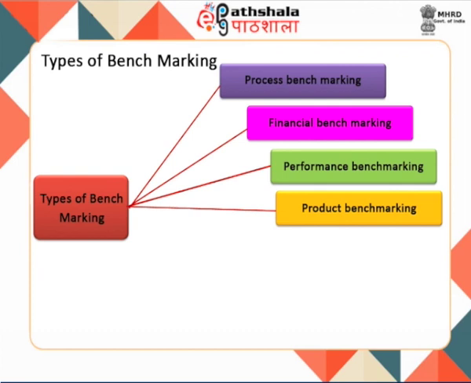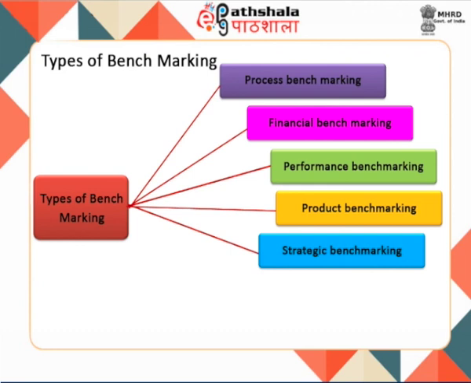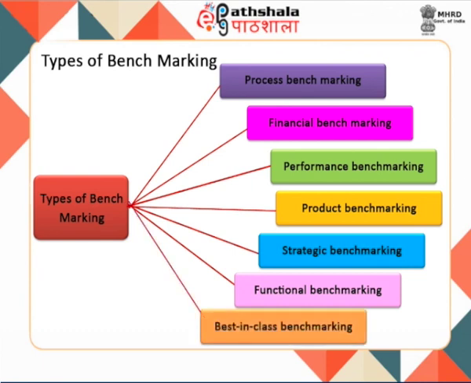Product benchmarking. It is the process of designing new products or upgrades to current ones. Strategic benchmarking. It involves observing how others compete. Functional benchmarking. A company will focus its benchmarking on a single function to improve the operation of that particular function. Best-in-class benchmarking. This involves studying the leading competitor or the company that best carries out a specific function.